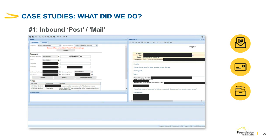So we put in that step to say, are we sure this is the right account? And that served two purposes. One, it got us internally very comfortable that it was the right thing to be doing, but also it gave our agents an opportunity to trust this system, and I would encourage that a lot. Get your agents to trust what they're seeing.